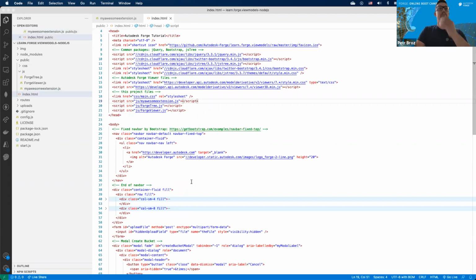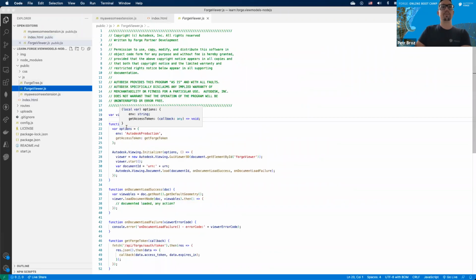So it should be placed somewhere after the viewer JavaScript file itself is loaded, because this is the JavaScript file that will define all the namespaces and classes, including Autodesk Viewing extension. And then calling it before Forge Viewer or Forge Tree is correct, I believe, and fine, because all the code in the viewer here will execute asynchronously anyway, right?